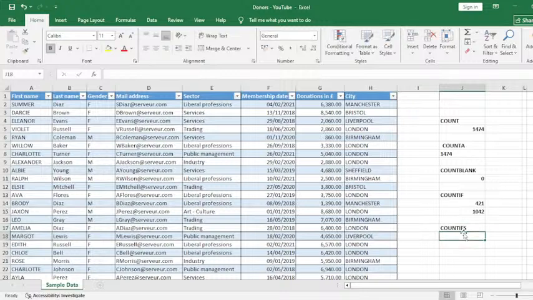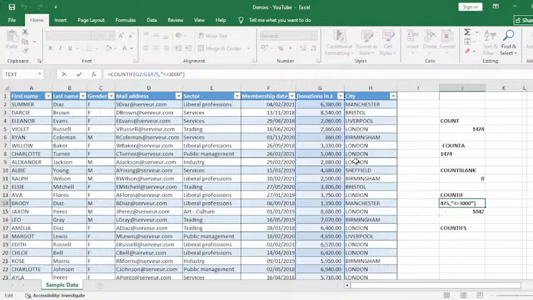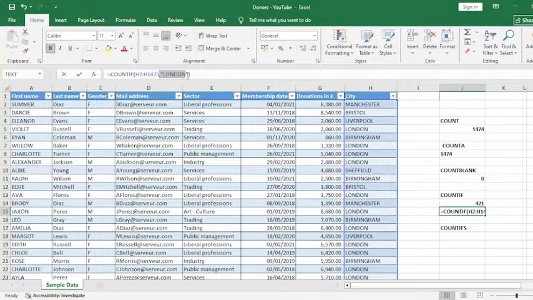And if you were guessing that it means plural IFs, you were right. It actually means several conditions, several criteria. Here we only had one criterion, just IF, one condition. Let's look at that again. We just had one condition, less than or equal to 3,000. And for London, we just wanted to count those who are in London, just one condition. But COUNTIFS says, hey, don't restrict yourself. Do you want to count based on two or more conditions? I got you covered. You can use COUNTIFS.